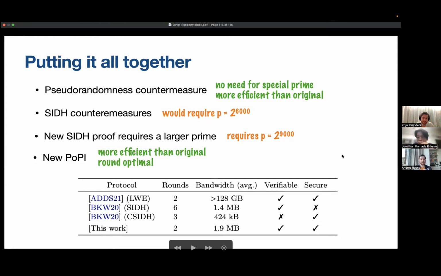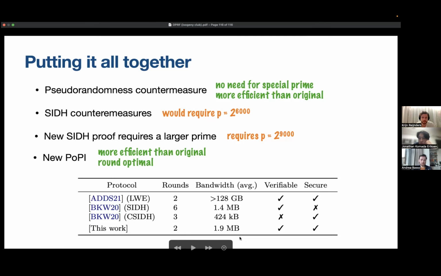Despite using the larger prime, this is because we optimized a lot of the steps so that even if we're using a prime that is more than 6 times larger, we still get something that is only 30% bigger. And this increase in bandwidth is the cost to obtain something that is secure against 2 categories of attack, both the pseudorandomness attack and the SIDH attacks, and that it is round optimal. And lastly, when we compare it to the SeaSide construction, ours is significantly larger, but that's because a lot of the bandwidth goes towards verifiability.